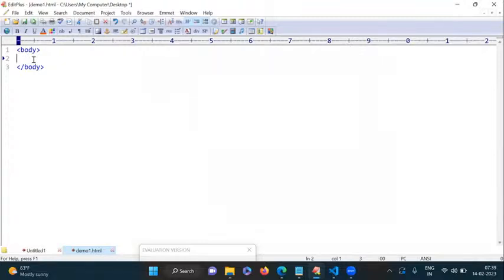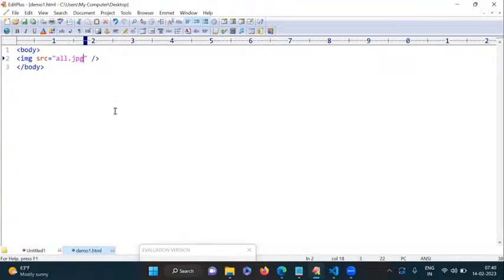But right now, I'm not concentrating on this body. I just want to place one image control. How can I place img? Source is the attribute of image, meaning which control you want to display. And this is the closing of this tag. In this image source I have given all.jpg, simple.